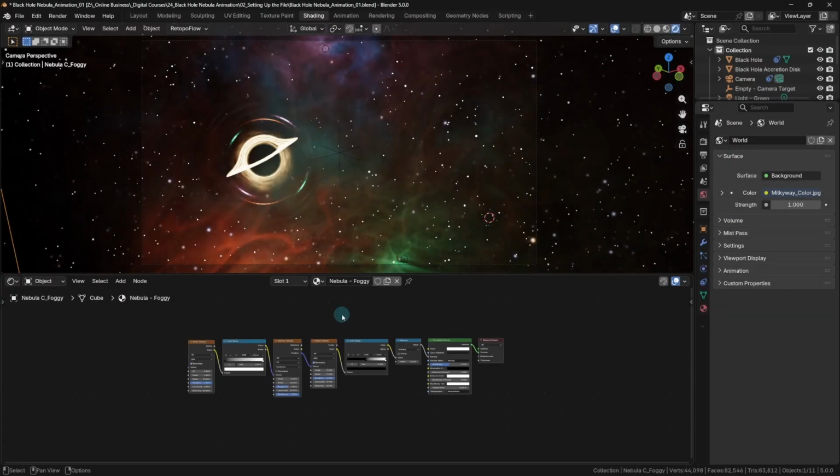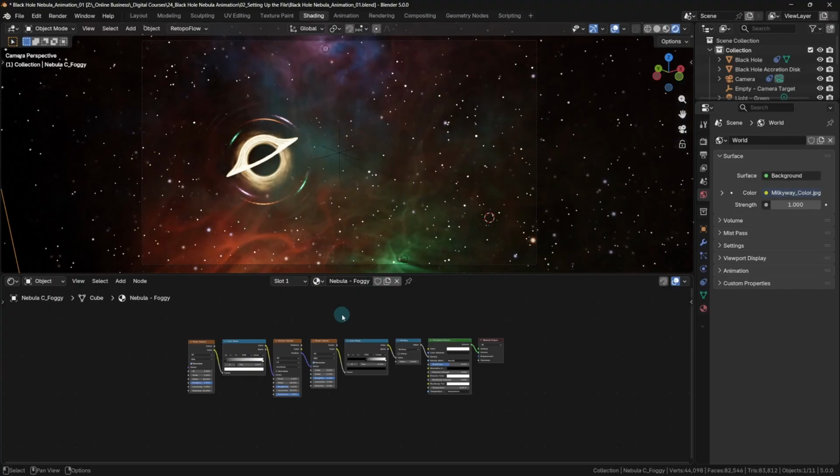In this lesson, we'll create a floating asteroid belt surrounding the black hole. Let's begin. The black hole we've crafted over the last few lessons makes for a great focal point of the animation. However, we still need some visual interest to fill in the open areas. This is where the rocky asteroid belt comes in. We'll be using a few new tools to create the asteroid belt.